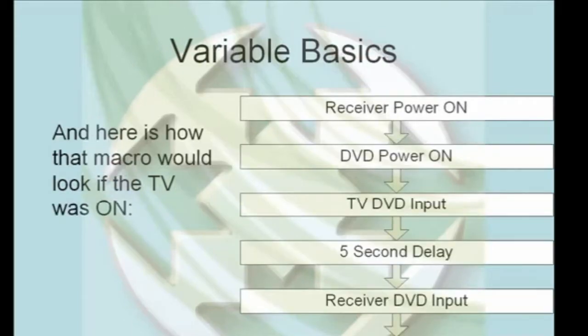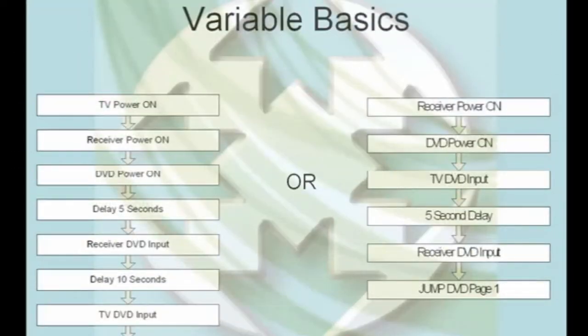Of course, we can also look at how a macro would appear if we would just ensure the TV was already on. It's clearly much shorter, meaning faster, and still results in our watching a DVD. So let's take a look at those two macros side by side. Both can be valid, although only the one on the left is the one you can be certain will always work. Now, wouldn't it be great if you could program for both of these, if the remote could spit out the longer one when needed and the shorter one whenever possible?